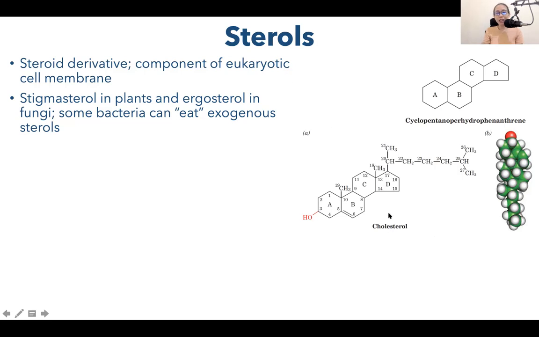Okay? So, it's not a straight hydrocarbon chain. Rather, what you have is fused rings. Yun yung main feature ng sterols. So, the base structure is this one. We call it cyclopentanoperhydrophenanthrene. You have 3 6 carbon-membered rings, yung ABC, and 1 5-membered ring, yung D. And they are fused together. Ito yung base ng structure ng sterols.